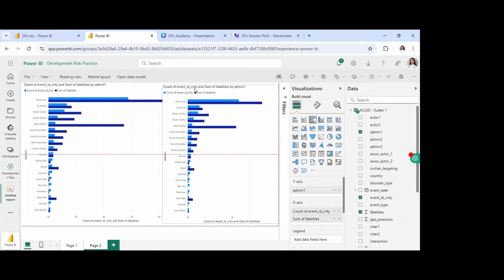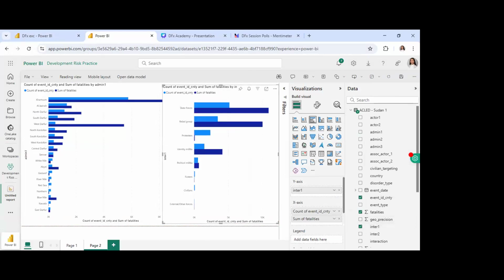So I just copy and paste it, and I'm just going to change the admin one here to using the actor. Now we have the same visual with two different views. So now we could see which actors have, let's say, contributed to the highest number of events and fatalities in Sudan.